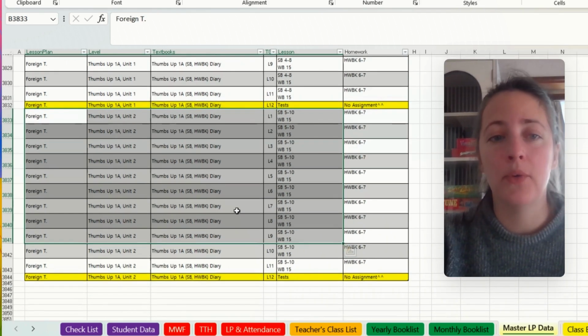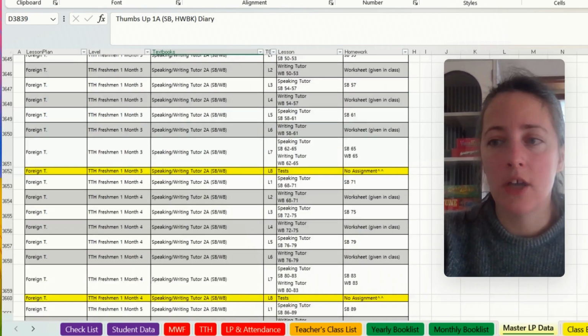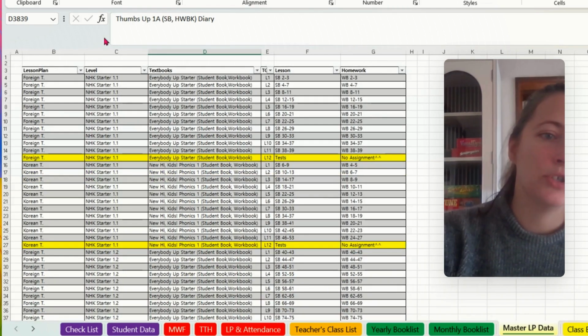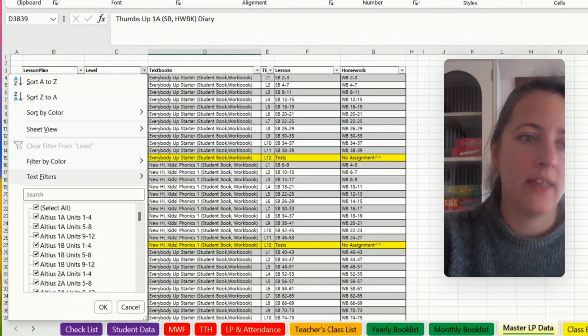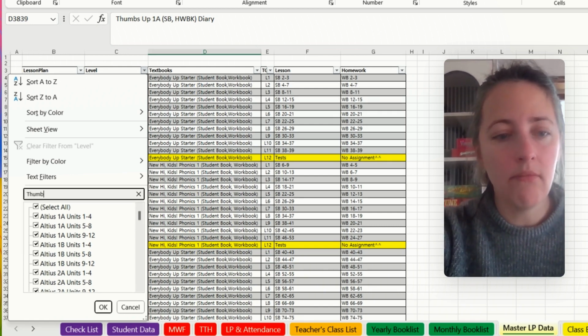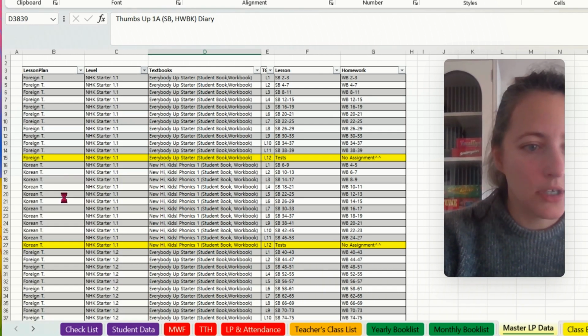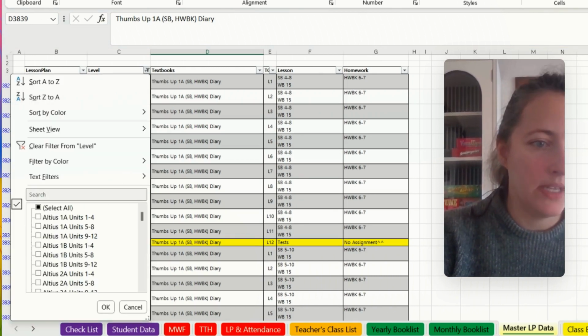If they see a typo and an error and they need to fix something, you would go up to the top and they can search for what they're looking for. So I would recommend that under level, maybe they would be typing, hit enter, and it's going to filter everything by what you had typed in here.